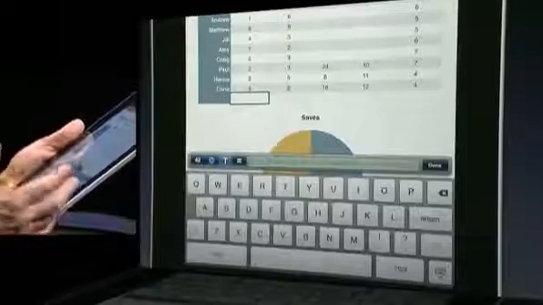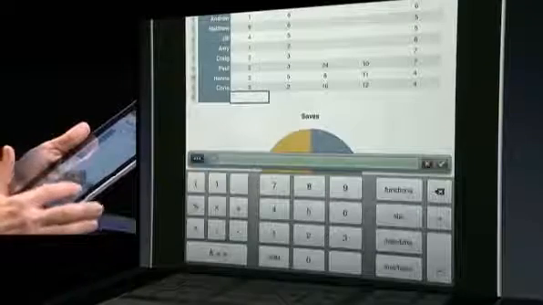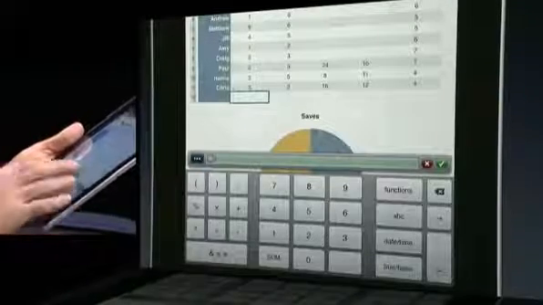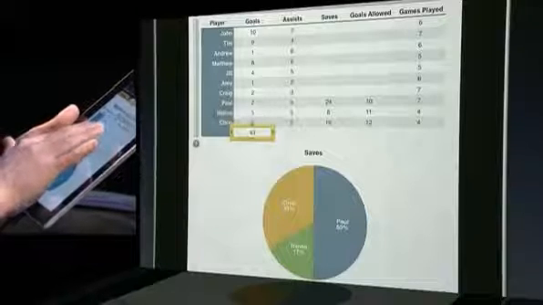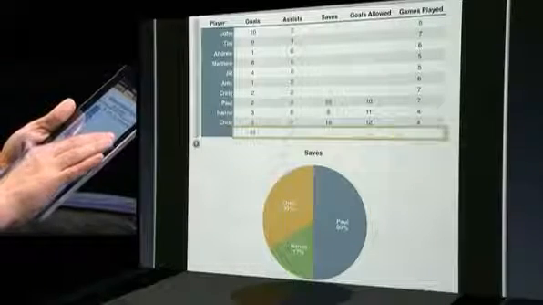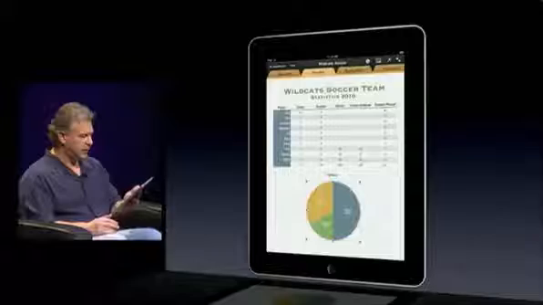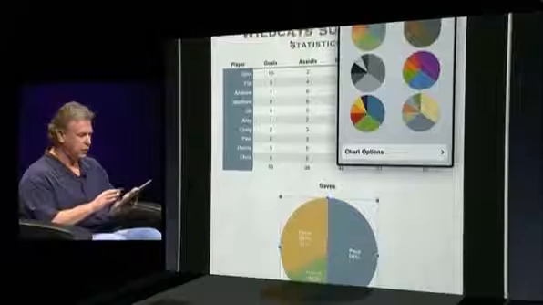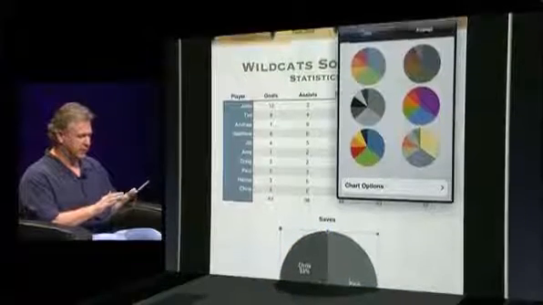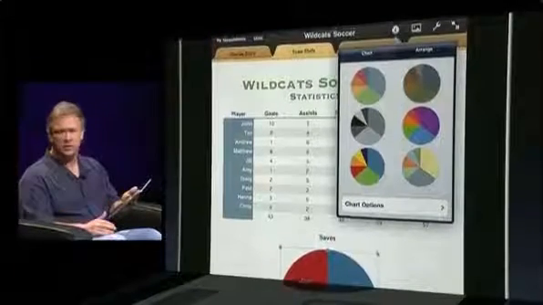Of course, I can enter text. And I've got access to all my formulas and functions. I just tap that cell, I tap fill, and now I drag the yellow box across to where I want to fill across, and it's done that. To affect that pie chart, I can tap the info button, change it to a different style of graph, or change the way it looks. Make it black and white, or give it really vibrant colors.